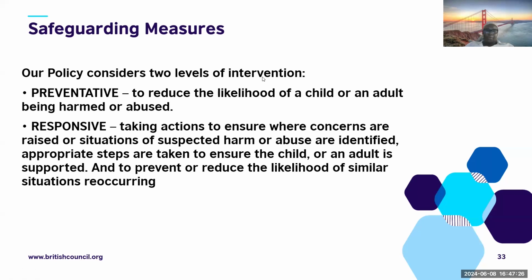The second level is responsive. We take action when something is happening. When we suspect harm, abuse or neglect, we intervene. Most of the time it starts with communicating with the person involved and trying to identify the problem. Then we have a reporting website where we report the incident, and we have a regional safeguarding team who advises us on how to deal with certain safeguarding problems. Sometimes it can escalate all the way to getting in touch with the police. But unfortunately, so far in Senegal, we never had to do that. We just dealt with the safeguarding issues in house.